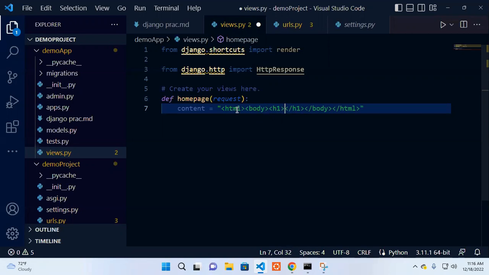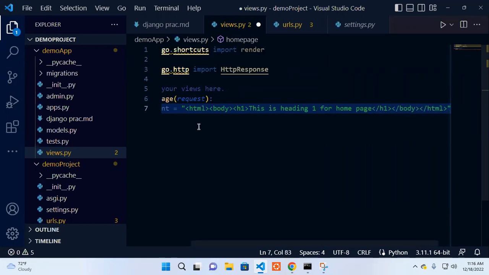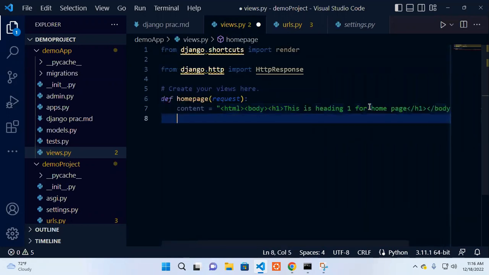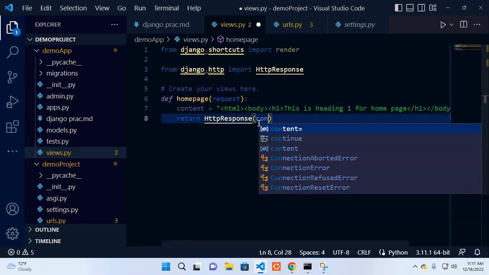You'd like to see certain content shown in the browser. So we can say content, maybe, h1 for homepage. And then from there, enter, and return our HttpResponse. We're going to return this variable, content.